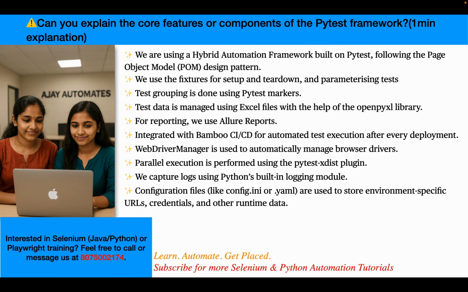Either you might use Jenkins or Bamboo. Also talk about Git. We are using Git as the version control platform, and we are launching browsers using WebDriver Manager. For parallel execution we use the pytest-xdist plugin. We are also capturing logs by using Python's inbuilt logging module. Also we have configuration files like config.ini or .yaml files, which are used to store environment-specific variables, URLs, credentials, etc. So talk about all these components for about 1 minute.